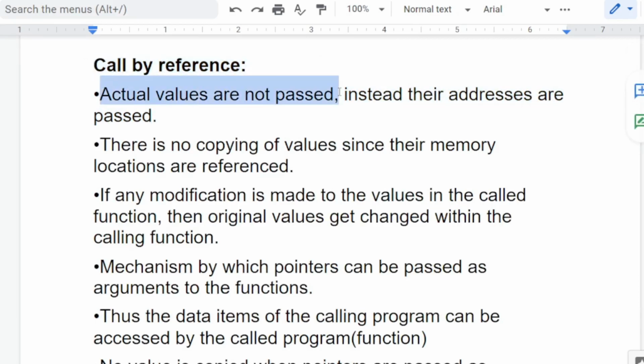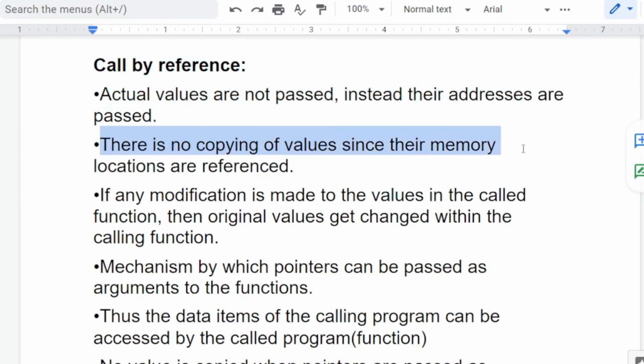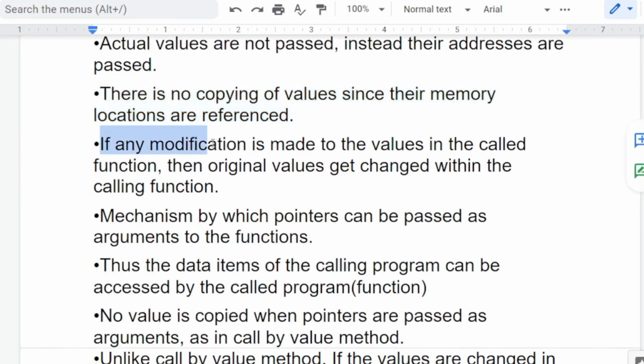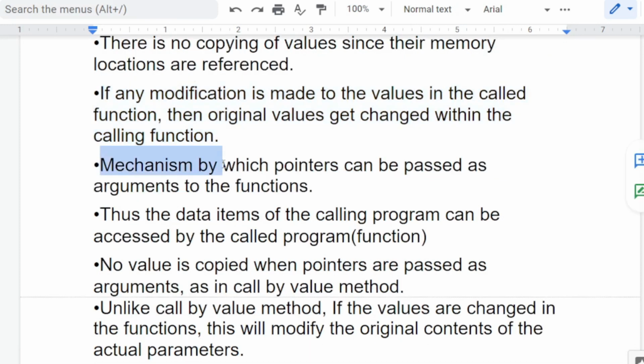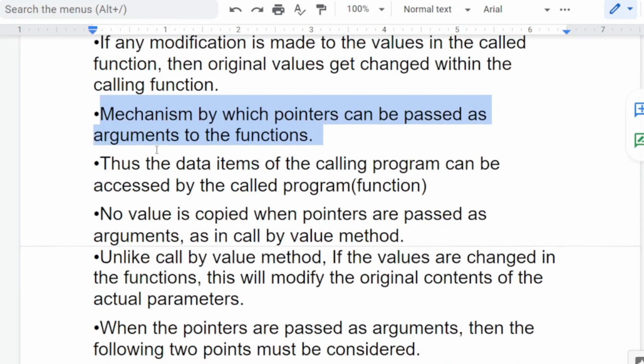Actual values are not passed, instead their addresses are passed. There is no copying of values since their memory locations are referenced. If any modification is made to the values in the called function, then the original values get changed within the calling function. This is the mechanism by which pointers can be passed as arguments to functions.